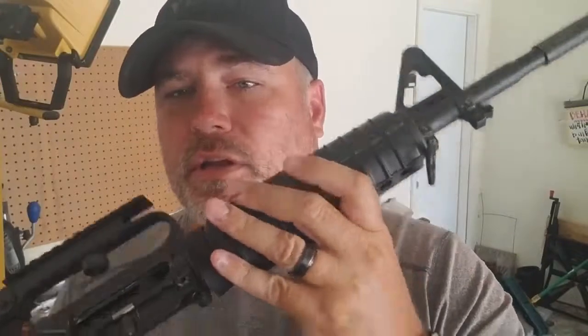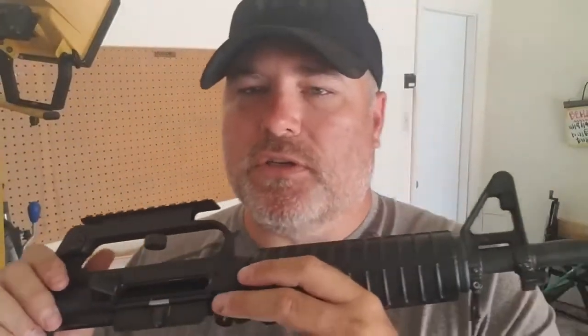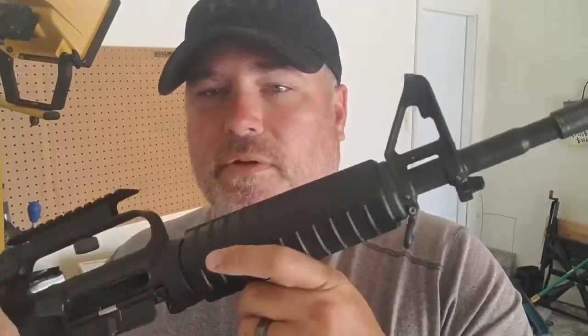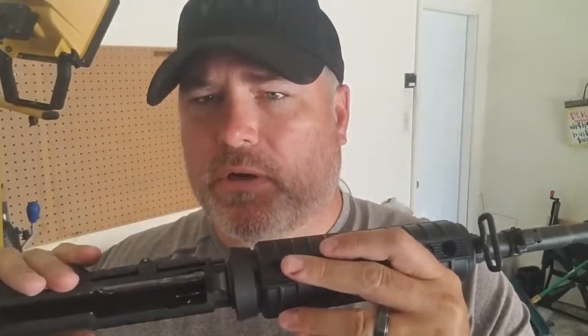So what I'm going to use this build for is testing other items on this build, see how they function, do reviews on. I'm also going to paint it with camouflage, so that'll be an interesting deal for me. I've never done that before, so we'll see how that goes. I'm also gonna do an 80% lower on this one.